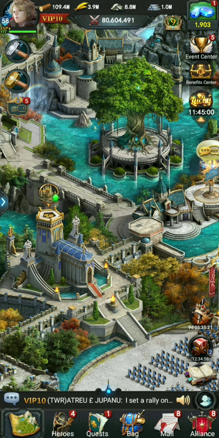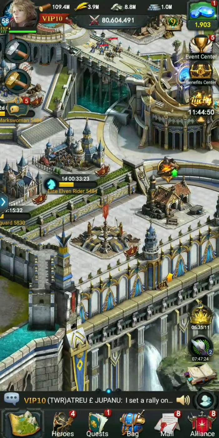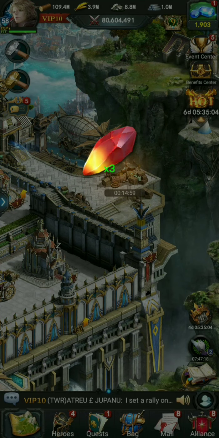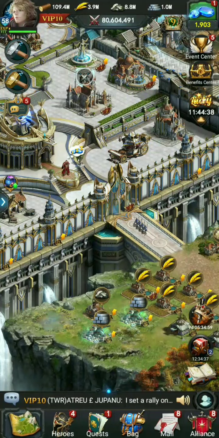You can also now get some of that stuff in the exchange. You can now exchange for codex, so that'll be helpful. Do a couple maybe a day, because the codex are very expensive. So that is going to be kind of an initial pay gap, but we will fight through it.